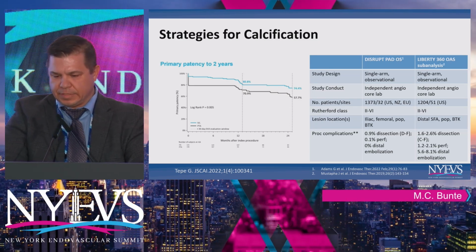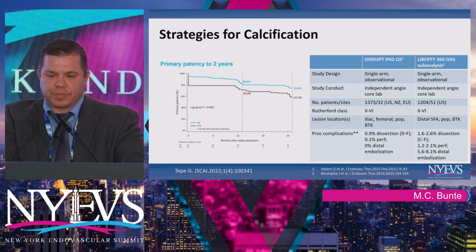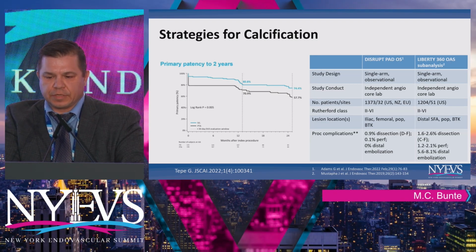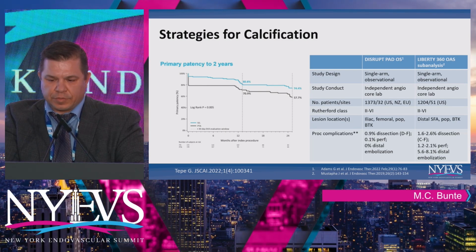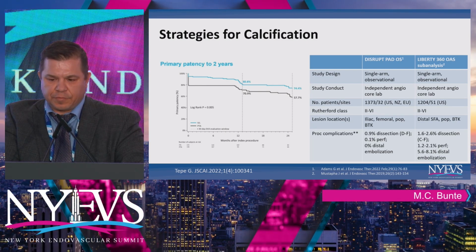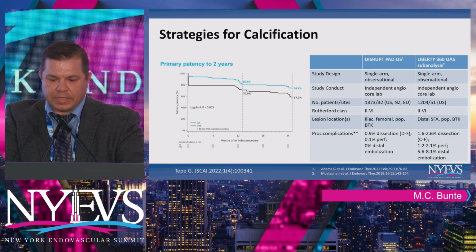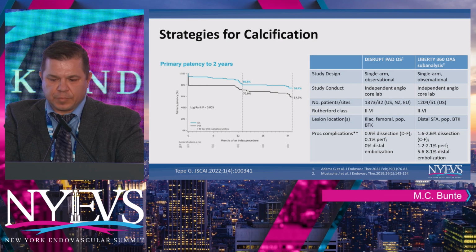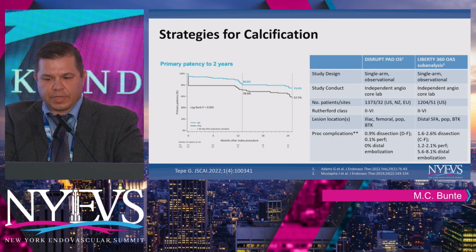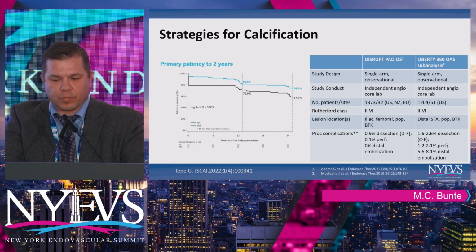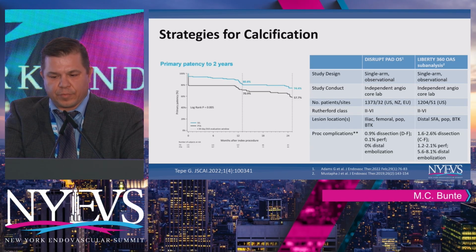And I just put together this table on the right that shows some of the key differences between the observational study, a different study looking at lithotripsy and orbital atherectomy. Of course, large numbers of patients in these observational studies, which is helpful. A variety of Rutherford classifications and treated segments, but I think the key takeaways are just the low rate of procedural complications relative to at least orbital atherectomies that was studied here, and of course it's lower than what we saw in reality.